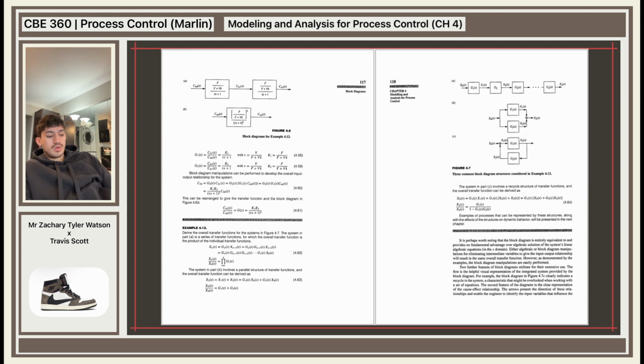Equation 4.62. So we have the output is equal to the transfer function times x. There's some more nomenclature that I didn't state, but we're supposed to derive the overall transfer function, so we will arrive at a transfer function. For part B, we have a parallel structure of transfer functions, and the overall transfer function will not be multiplied, rather it will be added. And remember, when you write a transfer function, you have to follow block diagram nomenclature, and remind yourself that a transfer function is only used for a single input and single output.